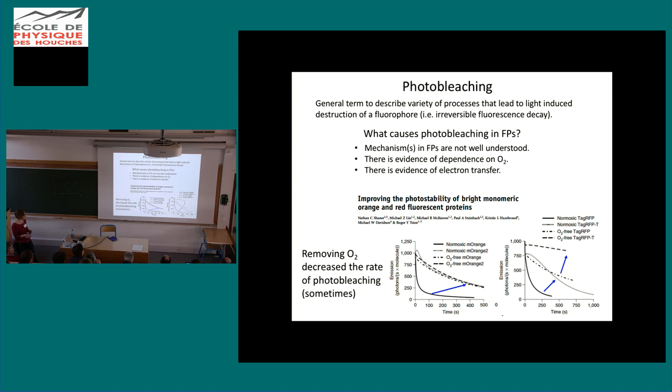And these are two other examples where here you have fast decay, you remove oxygen and you slow the decay. You remove oxygen from this one, you slow the decay. However, if you're looking carefully, if you're not asleep yet, what you'll notice is that they engineered this protein mOrange2, and here removal of oxygen really had no effect whatsoever on the fluorescence decay of that particular protein. So there's evidence that it is dependent on oxygen, but that's clearly not the only decay mechanism.